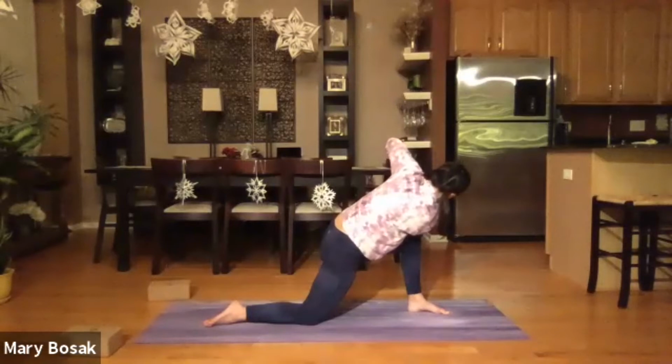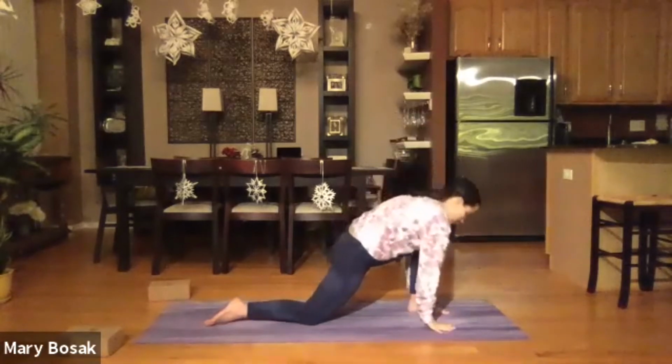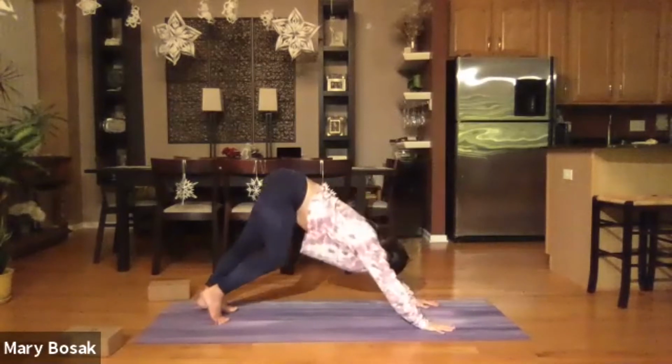Let's pause here. Start to undo the posture. Stretch your fingertips to the floor and step back to a down dog. Just even yourself out.